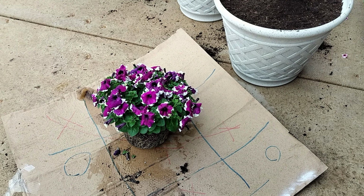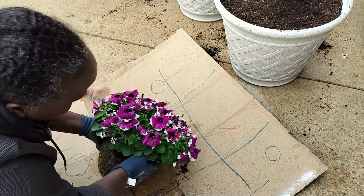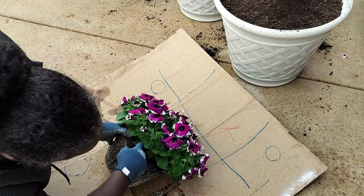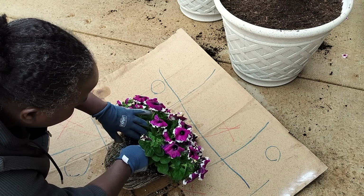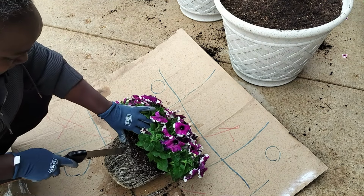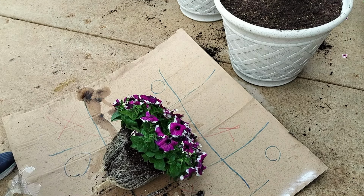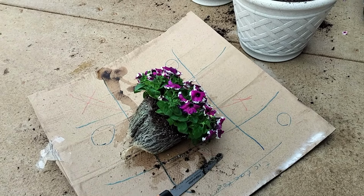I think we should probably start by trying to tease it away a bit, even before I start using the shears. Let's see if I can tease it into just breaking for me. I can clearly see one plug here. Oh yeah, I can clearly see that. Right here, people, this is definitely two plants. Just cut through gently. And let me make sure that you're seeing what I'm doing. I'm going to pull back just a bit. There we go.